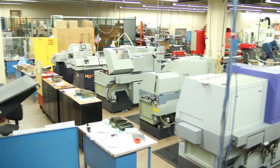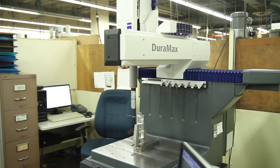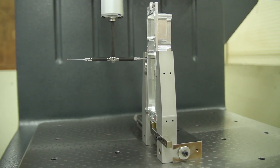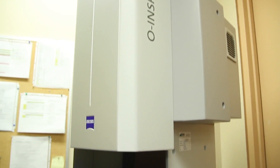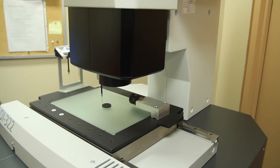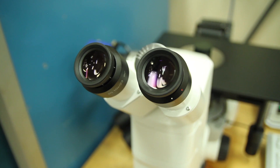We have three Zeiss products on site: two Zeiss CMMs — the Juramax and the O-Inspect — as well as the Zeiss microscope. The Juramax is our shop floor machine; we use it for measuring our shells and it's situated right next to our CNC machines. The O-Inspect is in a lab and we use it for our finer parts that require both optics and tactile measurements, and our microscope is used for plating thickness measurements.